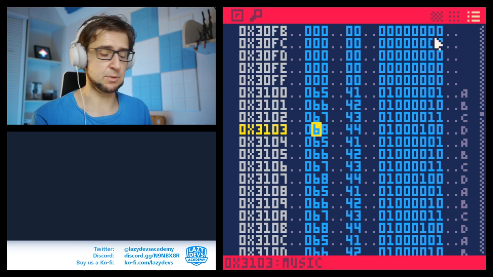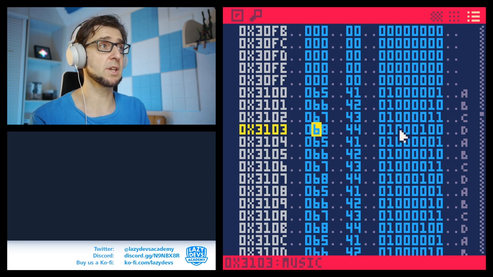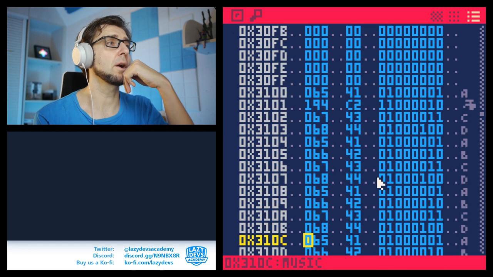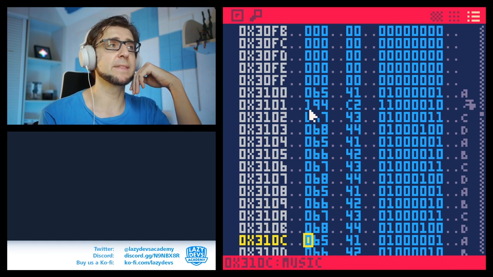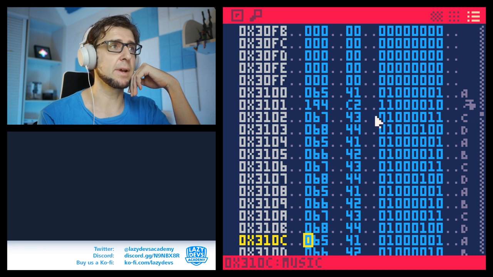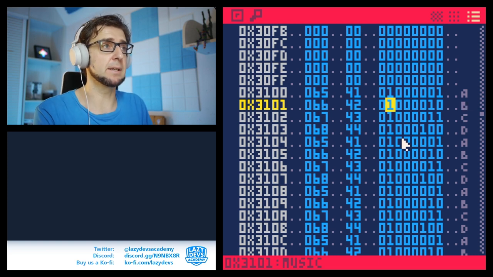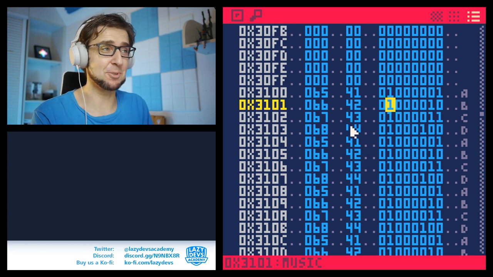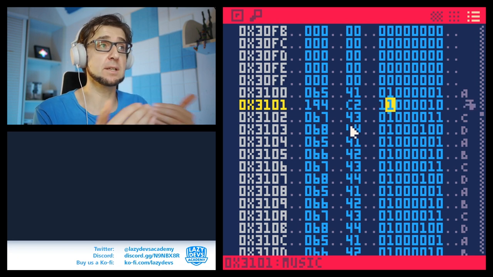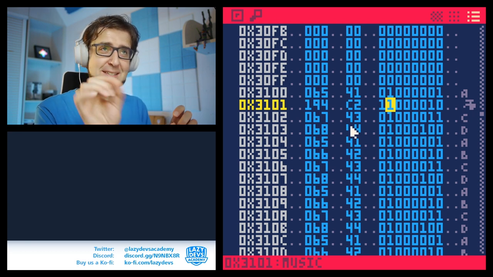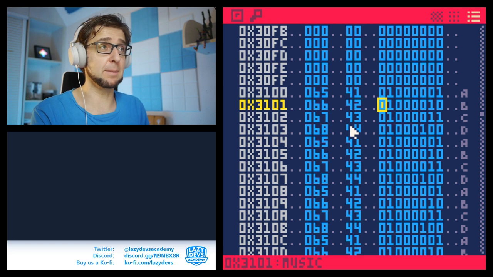So let's change something about the music channels and see which of the information is changing. I'm going to press this button here for pattern number 0, right? Bonk. Okay, and you can see something changed here. 65, but now we have 197 here. So I think what happened is this bit was changed, right? Apparently the very first bit in the second byte responsible for the pattern we're talking about tells basically if this pattern loops or not, like it controls this little button there. So we can change the button by modifying this specific number.